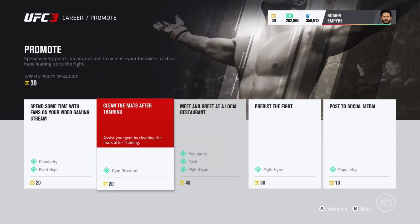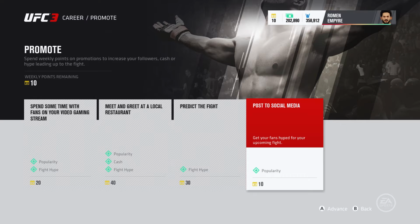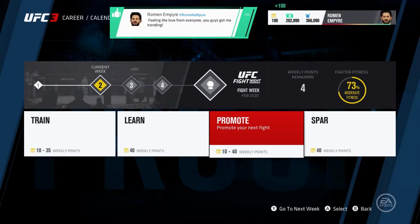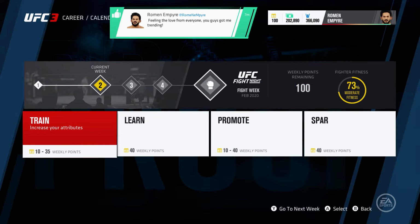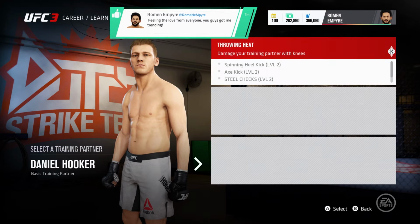Clean the mats after training. Yeah, I want to get a gym discount. It's one of those humble fighters you meet. Star on fight night, but after practice, he's cleaning the mats. Thanks, Bjorn! Wow, they really change it. I had French guys before, and now there's Dutch guys tweeting. That's a nice little detail there. Post to social media. Feeling the love from everybody. You guys got me trending. You got me trending, and it feels so rainy.